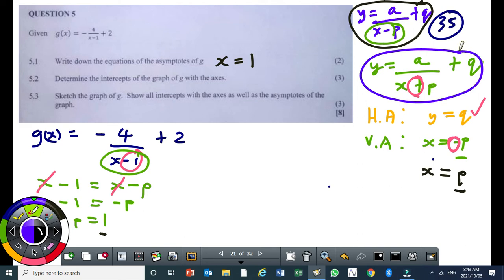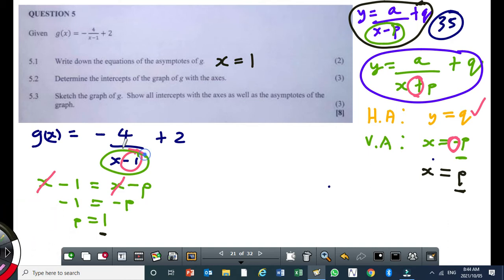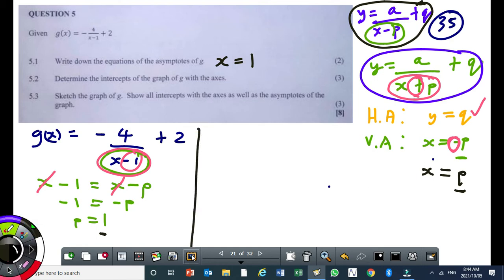Okay? I'm going to show you both ways because this is one of the trickiest parts with regard to the hyperbolic function. Right? So what you do is the same as I did earlier. Here we have x minus p, but here we have x plus p. So if we do the calculation like this, it will be x plus p is equal to x minus 1. What am I trying to do? I'm trying to prove to you that the equation will not change. It will remain x equal to 1 for the vertical asymptote for both general equations.